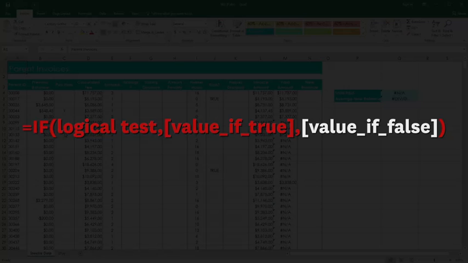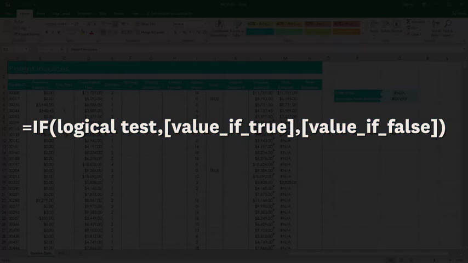If, however, the logical test equates to false, then it's going to do this third and last argument, value if false. And again, that can be a value you've typed in, or it could be an equation you've entered.